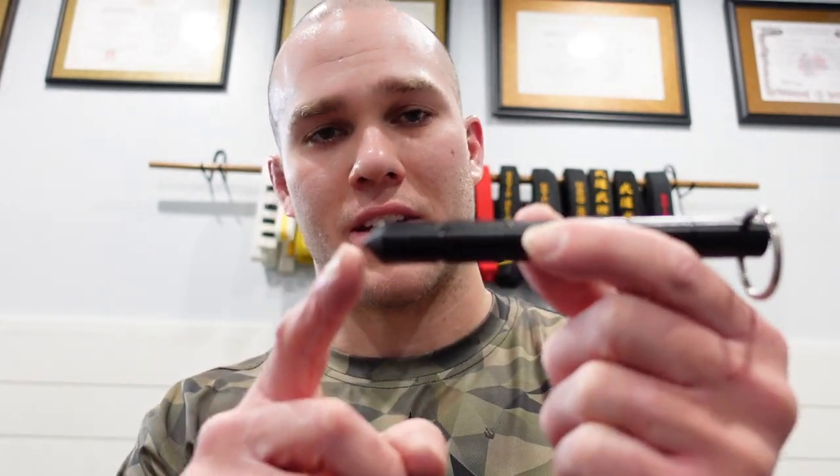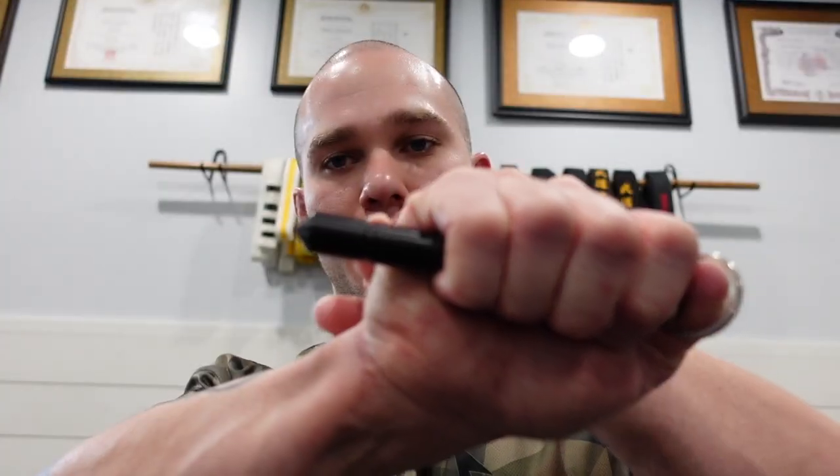That way, when you're making striking contact it's not pushing back into your hand as much and you're still getting a nice strike out. One thing a lot of people like about this one — especially those who prefer not to carry knives or sharp objects — is that while it has a pointed end, it's not really sharp enough to puncture skin unless you hit an extremely vulnerable spot. But it still does heavy damage: heavy bruising, heavy swelling, you may damage bone or a joint depending on where you're striking. Another nice feature is the decent amount that sticks out from your hand, giving you good contact area for breaking grips and getting good strikes.